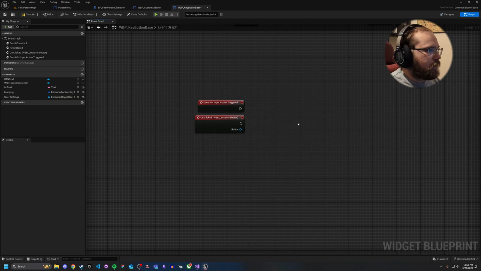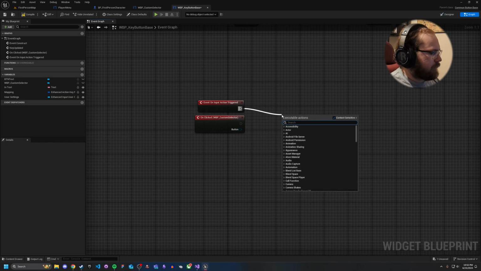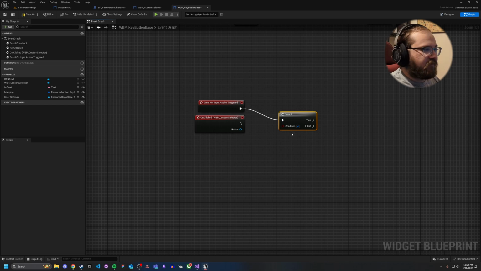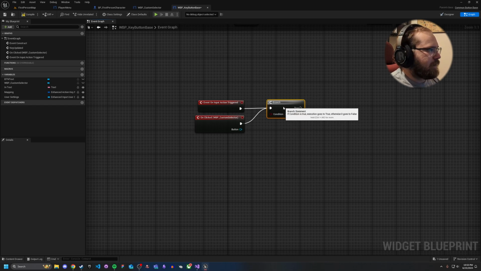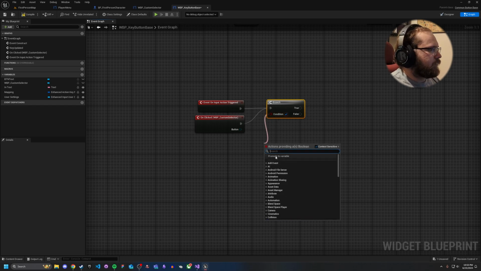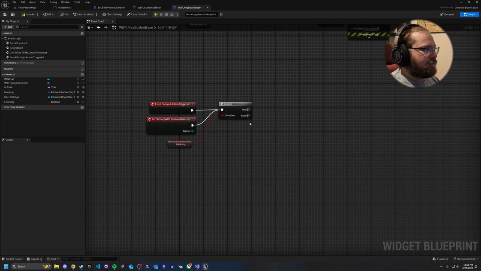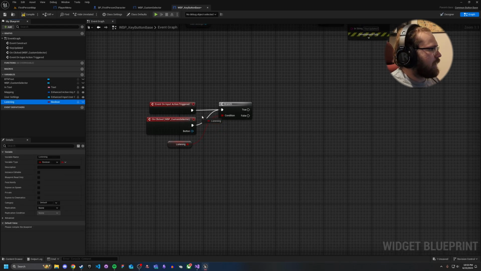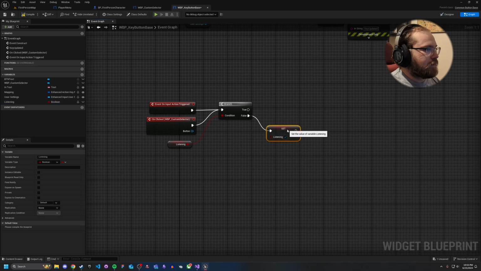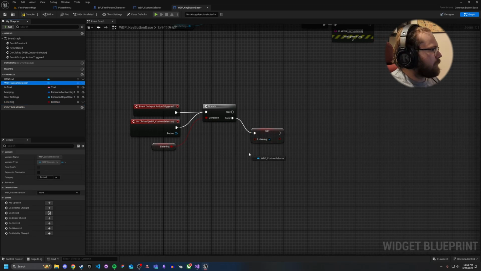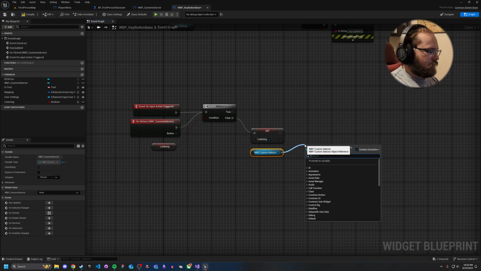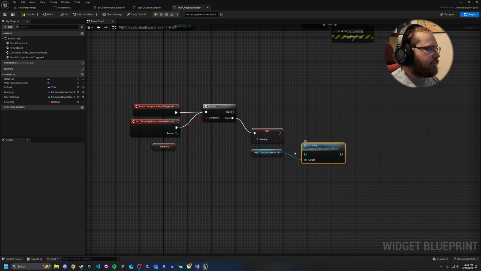To do so, we're first going to need to actually have that listening variable, because we don't want to be doing any changes if we're not listening. So first we're going to promote to that variable, and we'll call this listening. And what we're going to want to do is, if we're not already listening, we're going to come down and just set listening to true, so that we can start listening. And then we're going to grab our custom input selector and tell it, hey, we're now listening. So it's going to call that function, so it'll display that text.